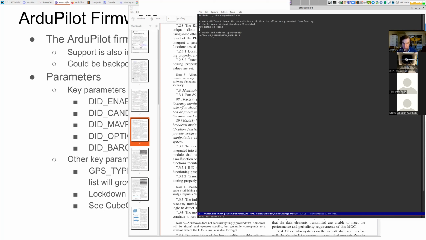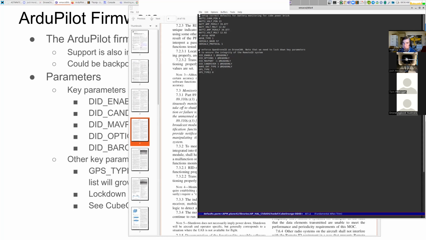Okay, allocating a board ID. You have to do that both for the main firmware and for the bootloader. You have to rebuild the bootloader, then you have to flash a new bootloader to your board so that users cannot just use the standard firmware. Then what you need is a default parameter file. This is the defaults that get baked into your firmware.